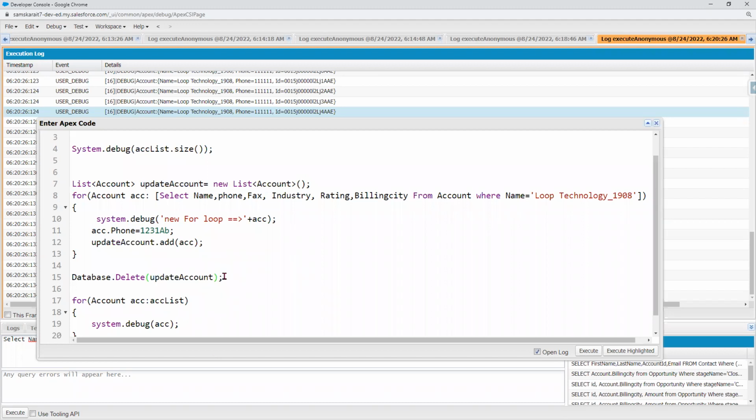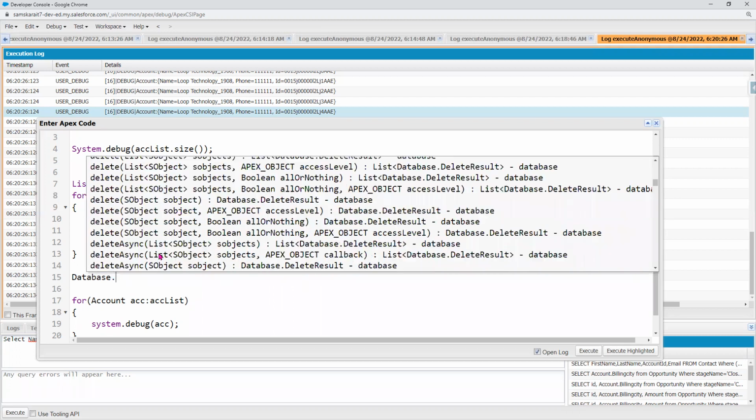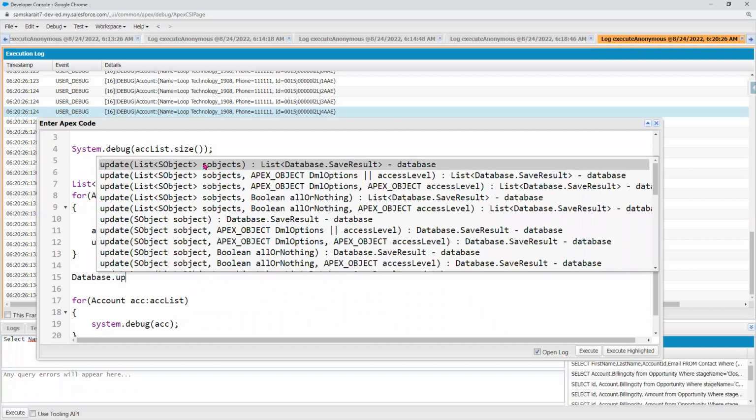Either I can simply pass the sObject, or the list of sObject. I can directly pass the list of objects, or a single object is also possible. Otherwise, Database dot, we have an update. In update, I can pass the list of sObject, or I can say access level.